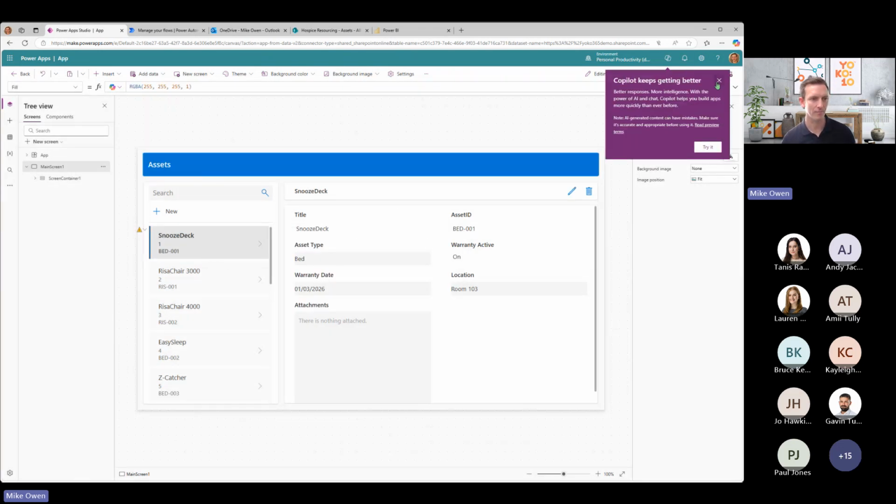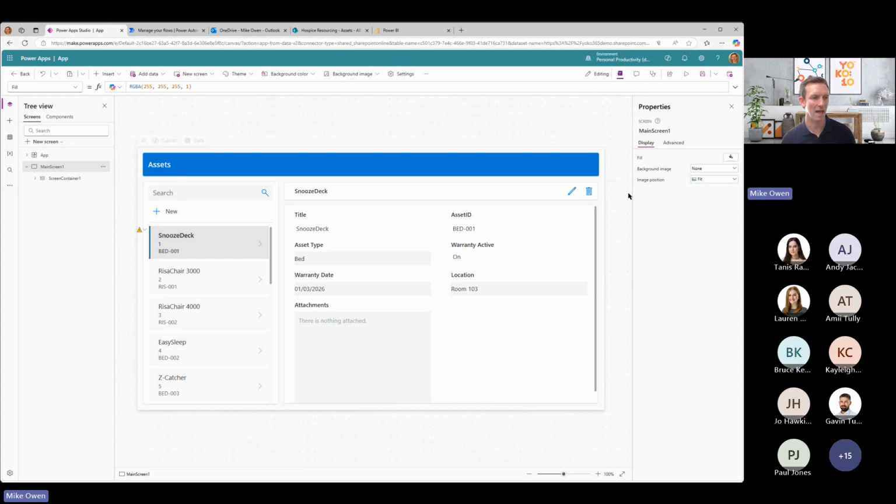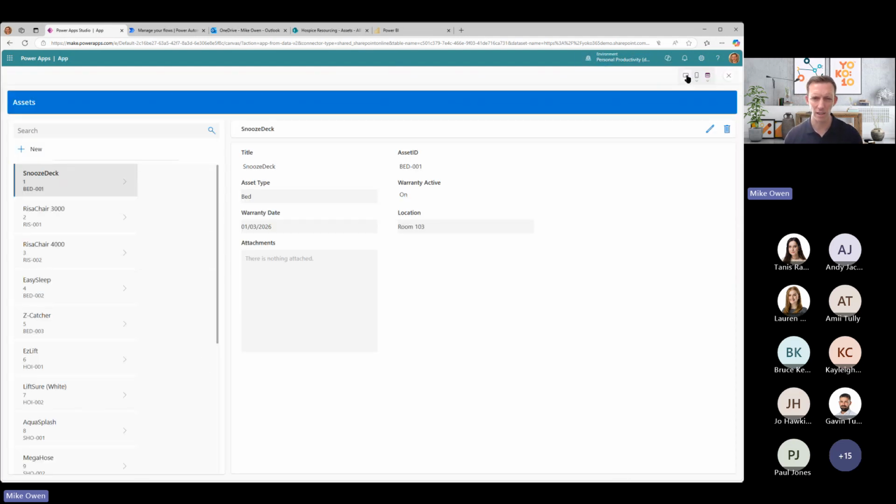Now, if I move from this editing experience to preview the app to actually use it, I can click through and it will show me my easy sleep bed and the warranty around it. What I can then do is change the device that I'm using.